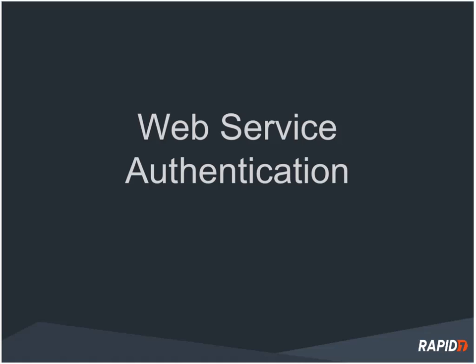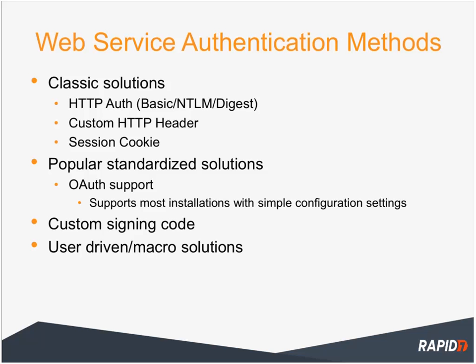Finally, these web services also have their own authentication in many instances. Sometimes there's still the classic HTTP authentication or some custom header, session cookie, things like that. But we see other open standards like OAuth being used quite a lot, especially for APIs that are used by mobile apps. Some of them have their own custom code signing process. So if you want to test those APIs, you have to make sure your scanner, like ours, can actually handle all of these different things, including custom code signing or custom request signing. And we have support for all these things. But there's a lot of layers now to the problem.